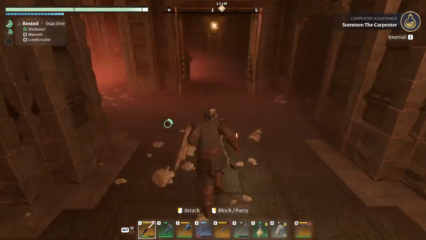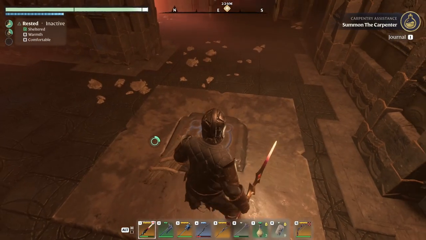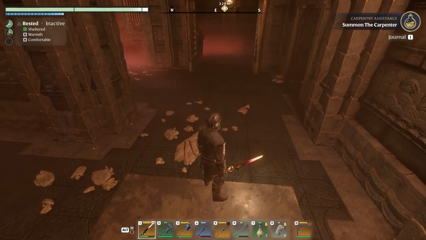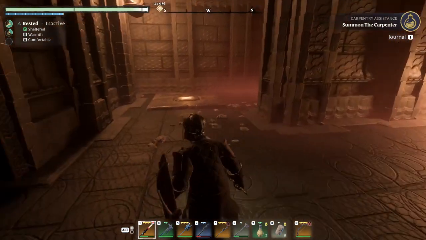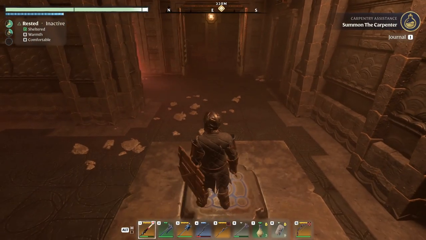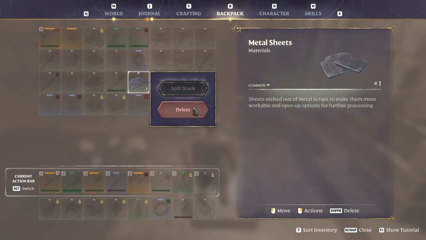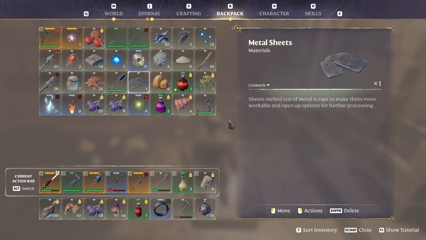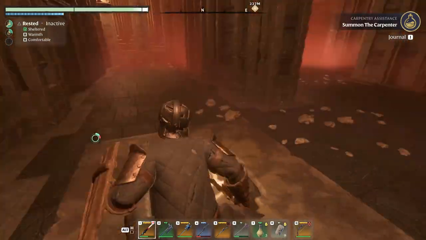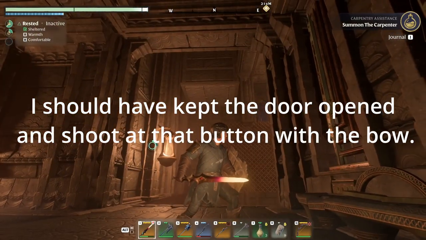So, yeah, didn't work as planned. What, do I have to drop something in here? What? So, normally, I cannot drop anything from my inventory. I mean, the only thing that I can do is delete them. So I don't know how to place anything on this one. And I'm not fast enough to make it. Amazing. Let's just make it that way.